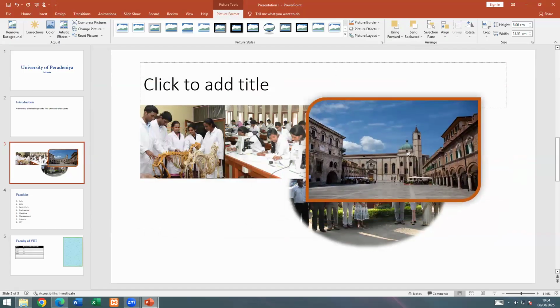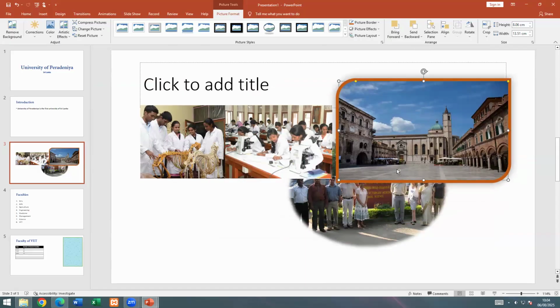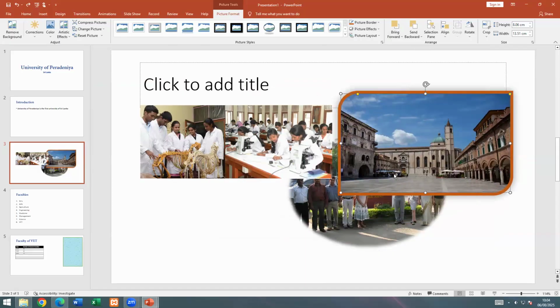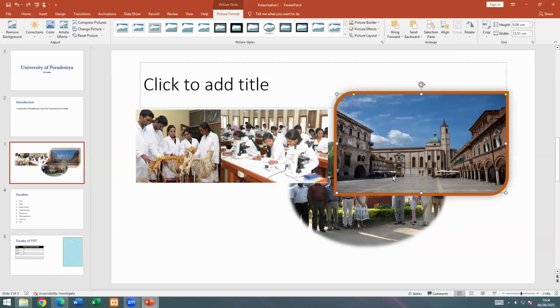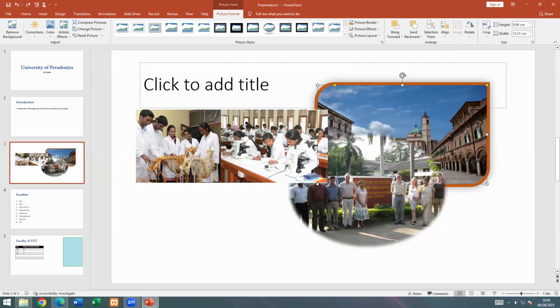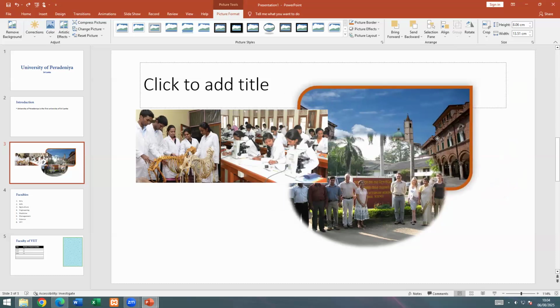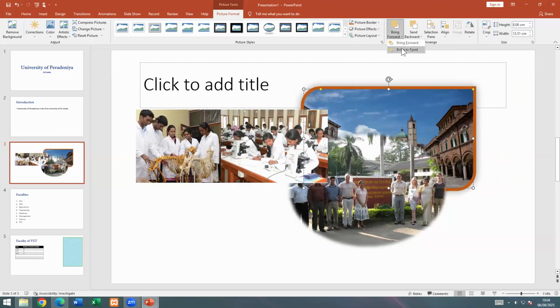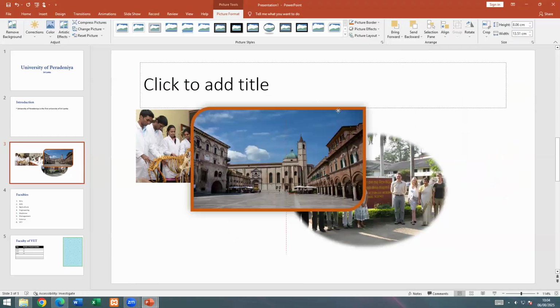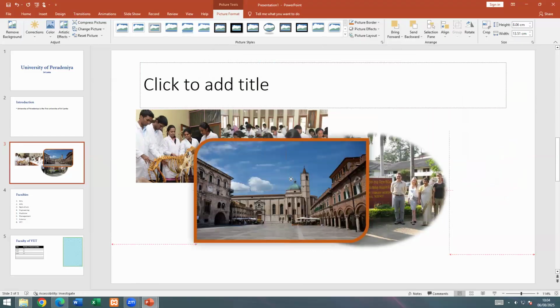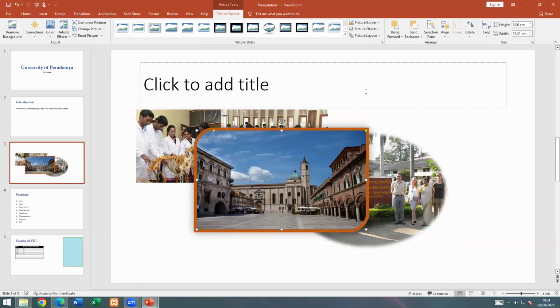Even if it is at the bottom, I will undo and move it as a layer like this. Then if I click bring to front, it will be the top layer on the slide.